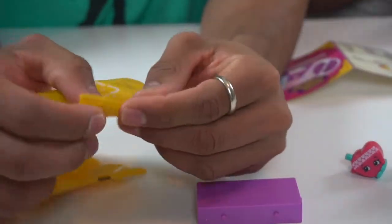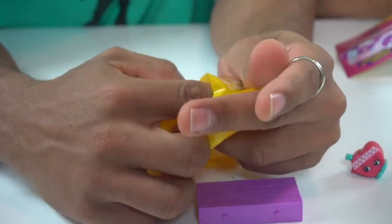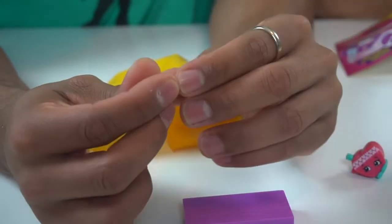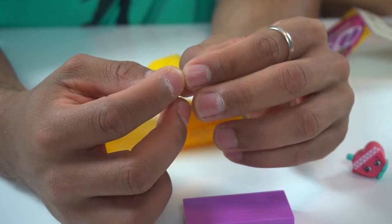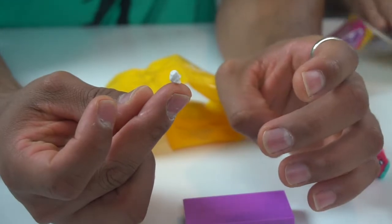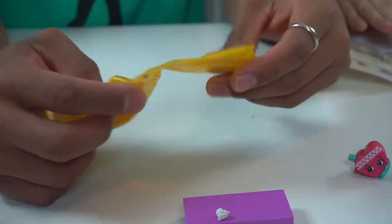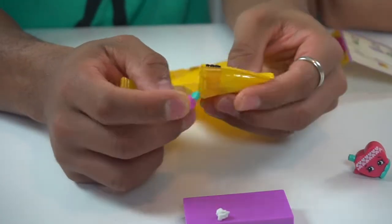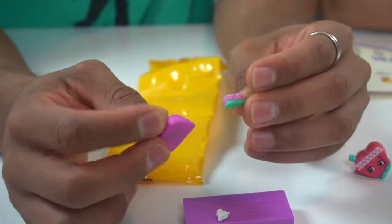Alright, let's see what's inside. This one here feels like there's nothing. So that means it's teeny tiny. Oh, it dropped out. Is this it? Oh my goodness, it really is. It looks like a piece of trash. Yes, it is a piece of trash! That's a piece of trash right there — you got a piece of trash, Omar! Aren't you excited? So I'm thinking there has to be a trash can somewhere. Oh, there's two things in here! So I got a brush and a dustpan.